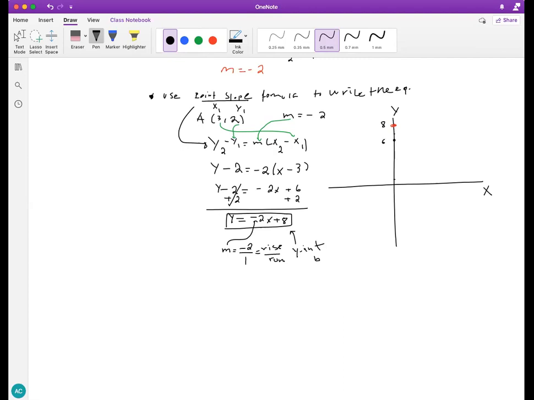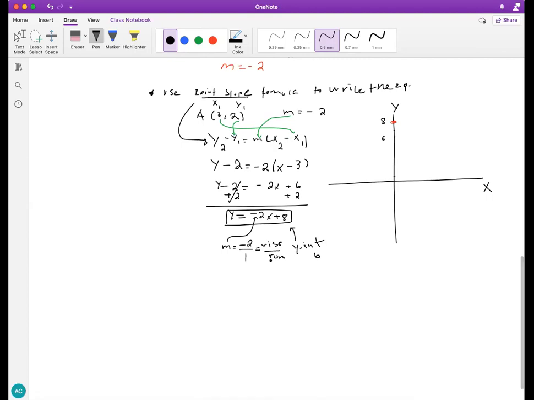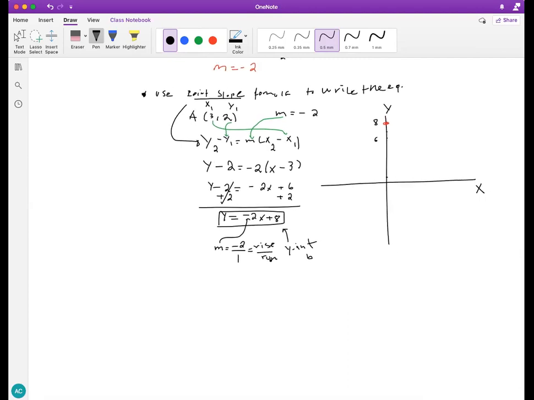And where do you go from here? Where do you go from 6? We have 1 point on the x line, so which direction? It's positive. This one is positive, right? So where do you go, right or left? Right. That's right. Go to the right. Exactly. So start from 8, go down 2, then go to the right once. So 1 unit, right? And that's your second point.